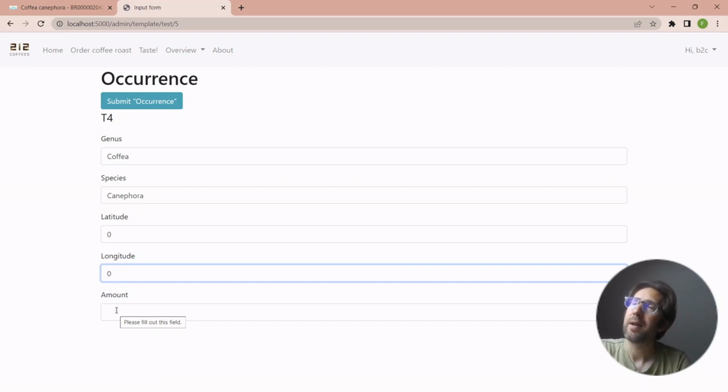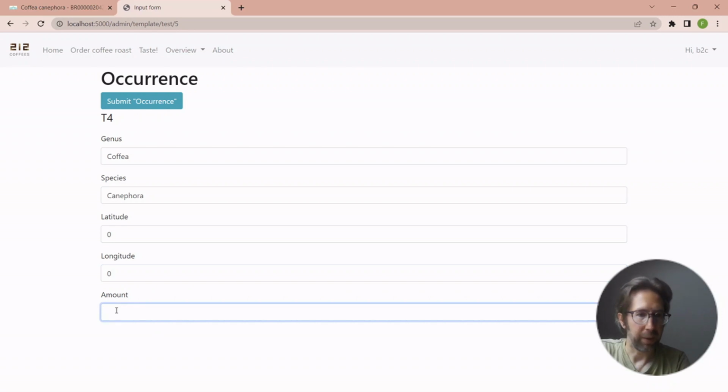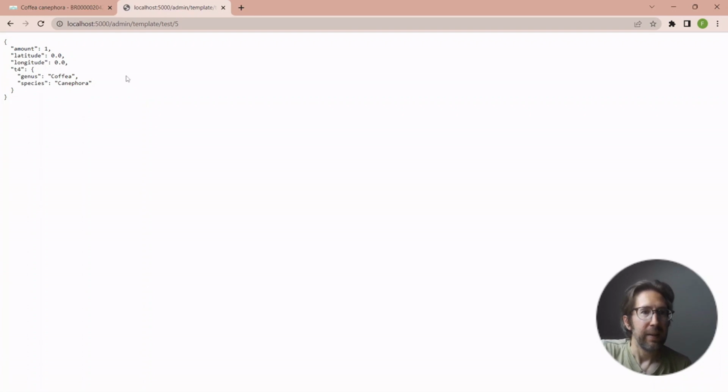Well, I guess that is possible because that should be around the equator, and we just collected one. So now we can submit that. At this point, this is just at the testing phase, but it already illustrates how easy it is to add any kind of data.